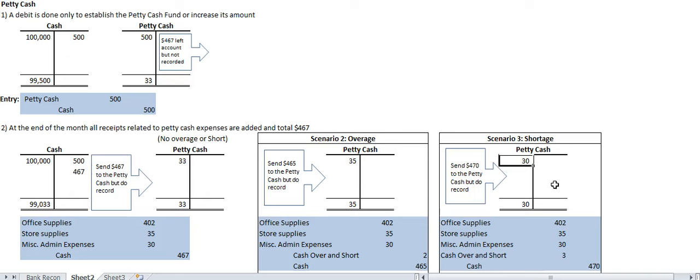Okay, so that'll be it for chapter 7. I have a video on bank reconciliation. I have a video on petty cash. And more importantly, the rest is about reading on SOX and reading on the type of internal controls and the purposes and the reasons for SOX. SOX stands for Sarbanes-Oxley, and it's related to the Public Company Accounting Oversight Board. Okay, thank you.